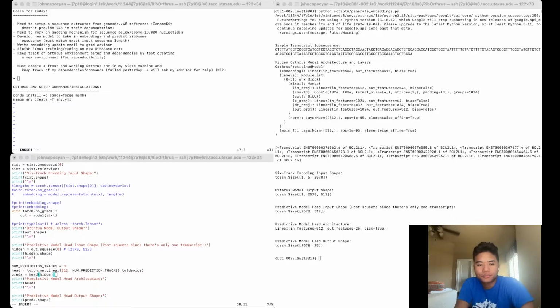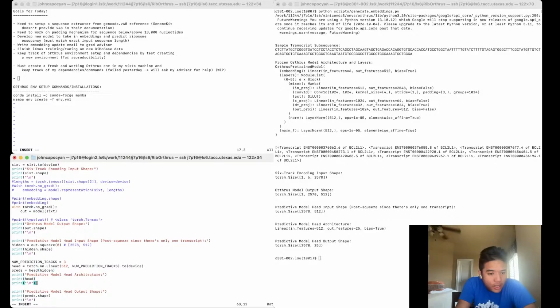Okay, so let's just say, now we have a 512 input layer, and then n. No, this is wrong. This needs to be sequence length. Sequence length. There we go. Right. Sequence length.